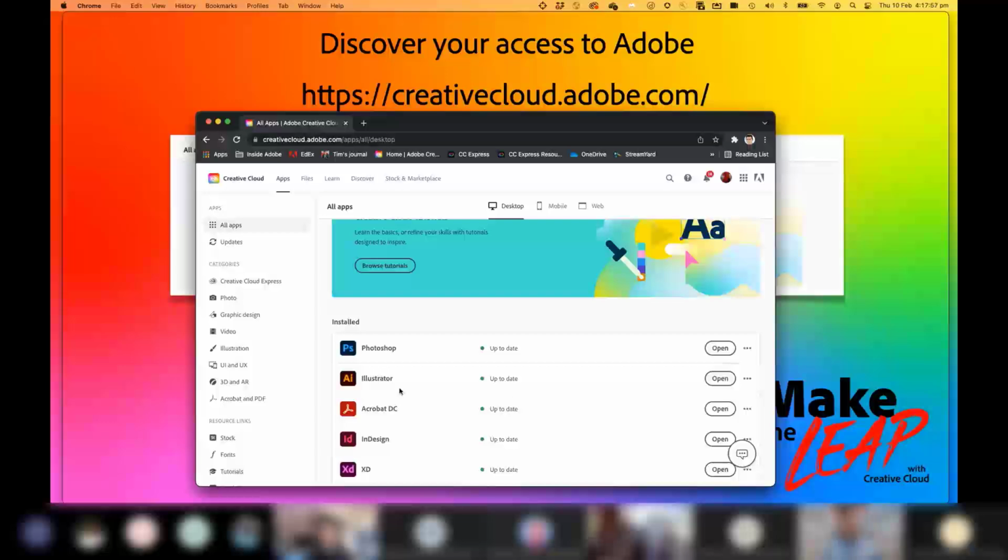Even though it's called the Creative Cloud, they're not cloud-based tools. They're not like Google, where you have to be online virtually all the time to work with the tools. They are just like they have always been. They're apps that sit on your computer and just link to the cloud. And they work much better when you're online, but they still work when you're offline. So just keep aware, don't be confused by the word cloud in Creative Cloud.